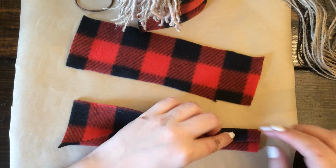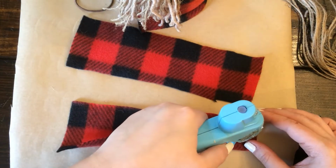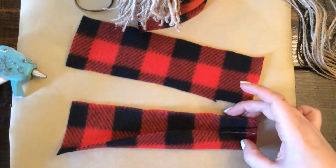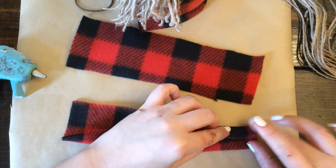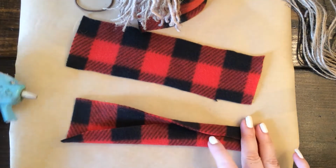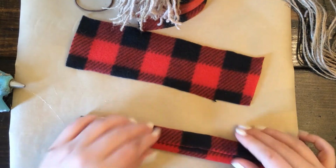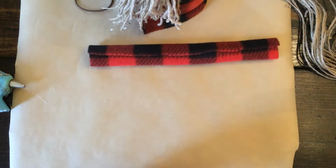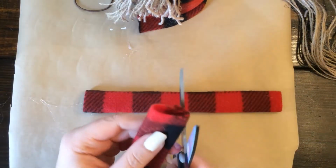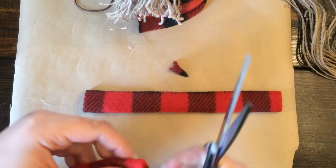For the sleeves, I'm just making a couple of tubes out of the scarf that I used for the rest of the shirt. And I always like to round off the top end. No one's probably going to look underneath the hat, and most of the time we glue the hat down anyway to the body. But just in case anybody looked up in there, it would be a more rounded off, nicer look at the shoulder.